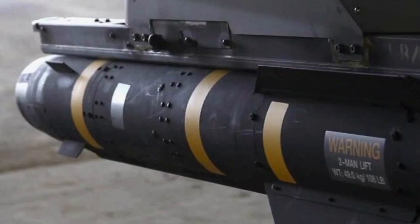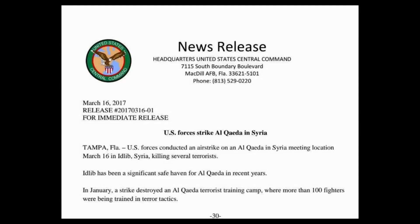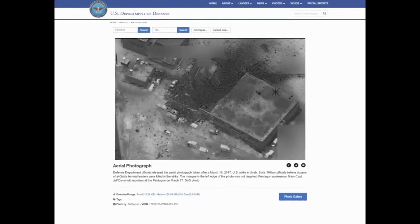This was very surprising — the first incident we'd ever seen like that in Syria. US Central Command put out a press release saying they'd struck an Al-Qaeda in Syria meeting location, killing several terrorists. But everything we were seeing from the ground showed it was a mosque. Every story was consistent; witnesses said only civilians were killed. The US then put out another statement saying they had killed dozens of Al-Qaeda terrorist leaders — now upgraded from 'several terrorists' to 'dozens of terrorist leaders.' We worked with Forensic Architecture at Goldsmiths University and Human Rights Watch, searching through material and piecing together everything we could find. I'm going to show you a short clip from a video we put together — everything in it is based on videos, photographs, and witness statements used to recreate the building and what happened.